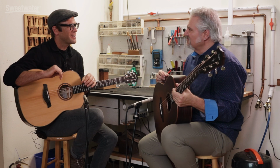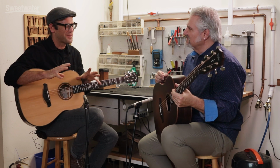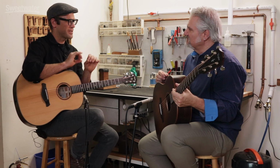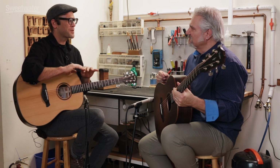Like if you were to imagine the shape of the notes that came off a grand auditorium guitar, pretend that they were like geometric shapes. Right. They'd be almost like a triangle. Okay. They'd come to a point. They're very precise. They're accurately located. They're vibrant and bright. The notes that would come off of this guitar are more like a bell curve, where with a grand auditorium guitar, all the notes separate from each other, so you can hear this piano-like kind of voicing. Every note in a chord is really clear and well-defined. These guitars, the notes are designed to blend. So you play a chord and you hear the harmony, you don't hear really a collection of notes. Right. So it's a totally different approach to a sound. They're both balanced, long sustaining, good volume, good projection, good intonation, but the personalities are very different.